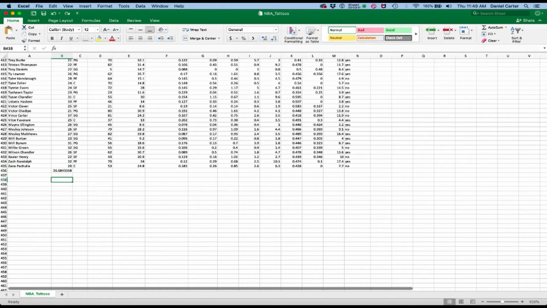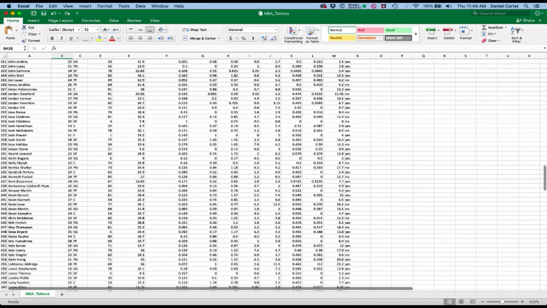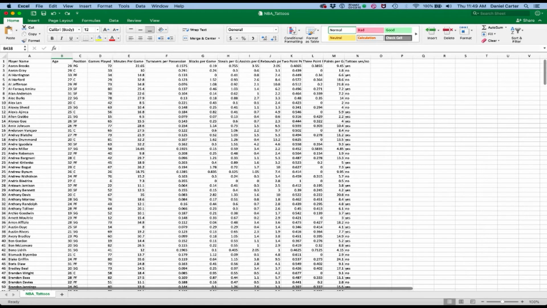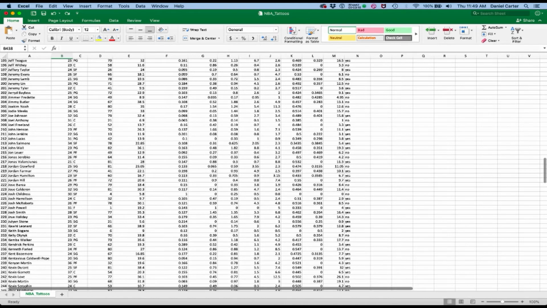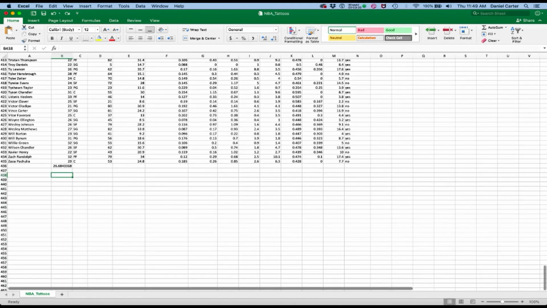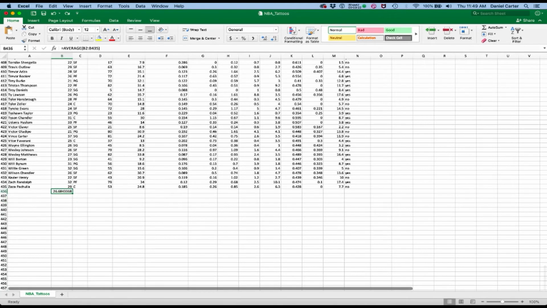Now, let's say that I want to take the average of the minutes played per game, okay? I could repeat the steps that I just did. I can also take this cell and copy it to right here. And when I do that, you'll see that it's updated my column reference here. So I'm no longer talking about column B, I'm talking about column E. So Excel is smart like that, it'll update those columns for you as you move things around.